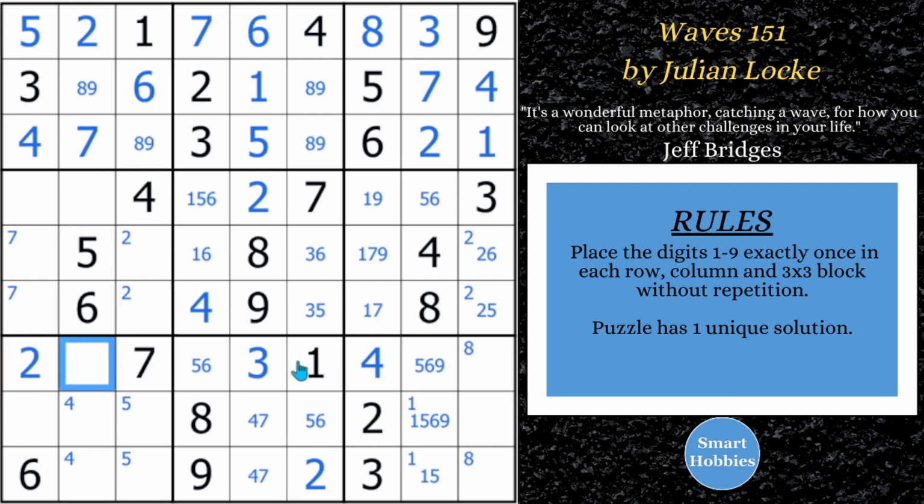And now I've created restrictions across here. So what are we missing here? It looks like a 5, 6, 8, 9. So 5, 6, this has to be an 8, 9. Interesting, because now you got that 8, 9 there. And then this would be a 5, 6, 8. Okay. And what does that do for us? Look at this. 8, 9, 8, 9.